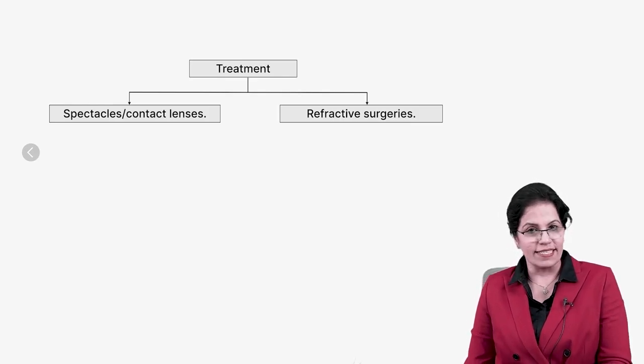Refractive surgeries I'll take later. When you're using a concave lens, do you realize that it minifies your image? All of us who are myopes, when you wear your specs, you will realize that whatever you're seeing is a little smaller, right? So please remember, for concave lens, there's minification. So when you remove your glasses, you suddenly see a little bigger, because in a concave lens, there's minification of image.